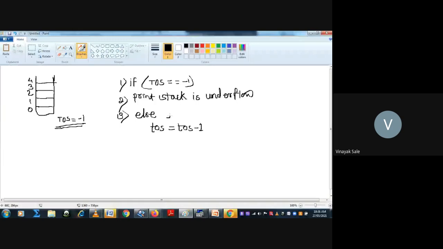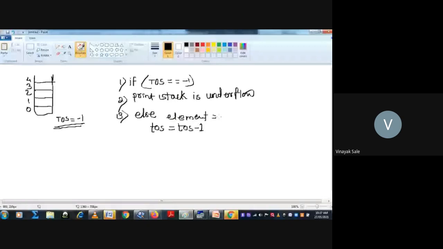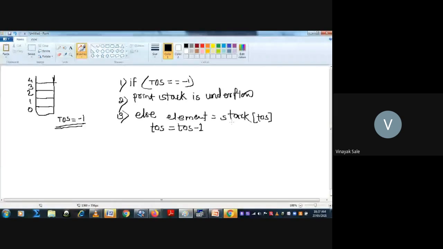So before that, element is equal to stack of tos. Stack is array of this stack. Then else, element is equal to stack of tos. Then tos is equal to tos minus 1.